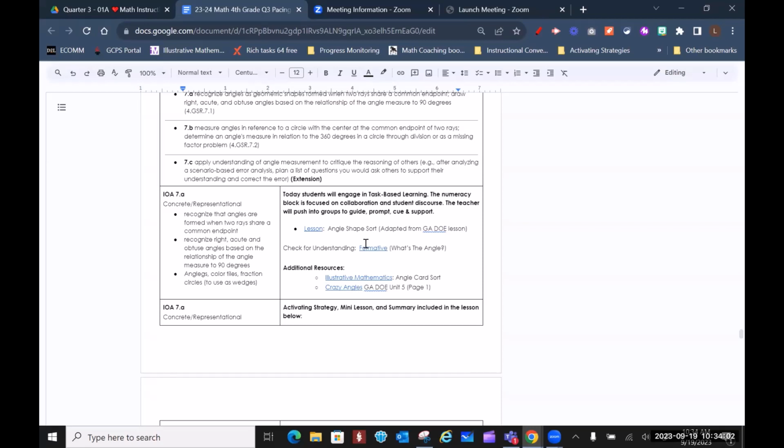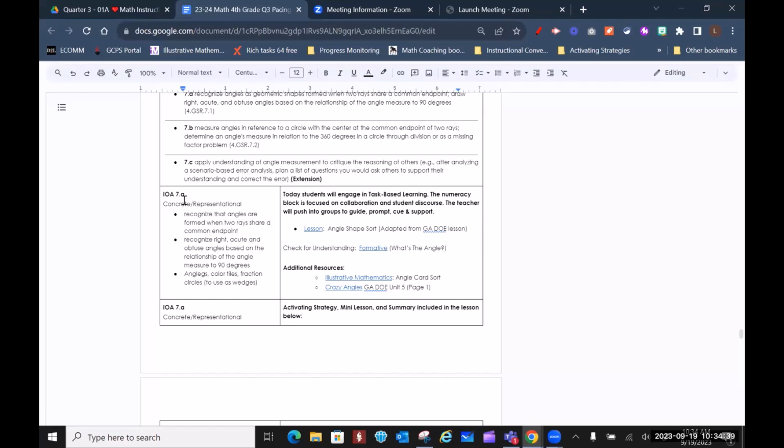Also embedded in the pacing guide is suggested resources to use from our textbook adoption, Georgia Reveal. Georgia Reveal is an adopted resource. However, it is not your main and only resource. You will find Georgia Reveal adapted lessons aligned to the intended learning targets, as well as other resources on your pacing guide. These are just a few of the Georgia Reveal resources available. Please go to your employee portal to access all of the Georgia Reveal resources available to best meet the needs of your students.